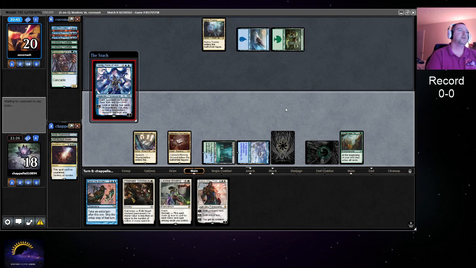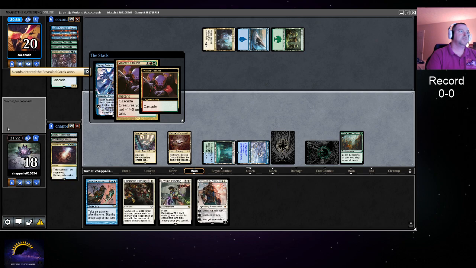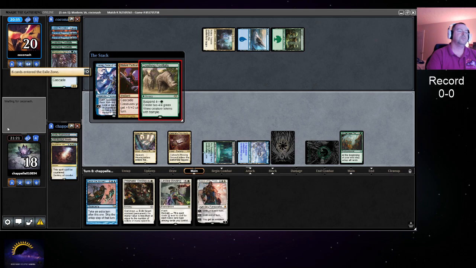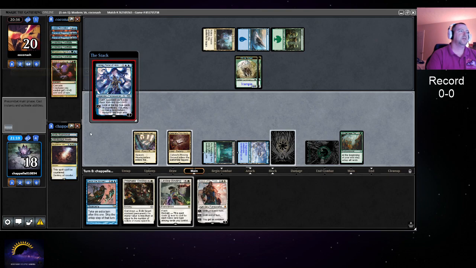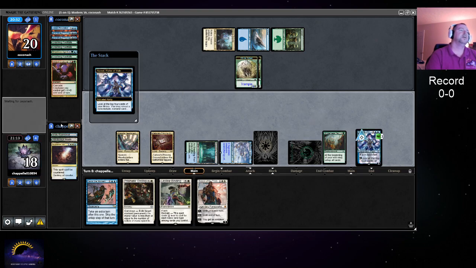Is he gonna really Violent Outburst? Okay. He's going to hit another Crashing Footfalls. Cool. Boy. Okay. Narset's good. Let's go negative two with Narset. And what do we get? What do we find?